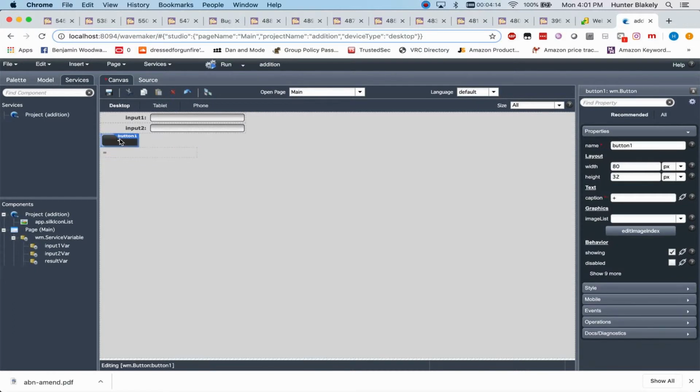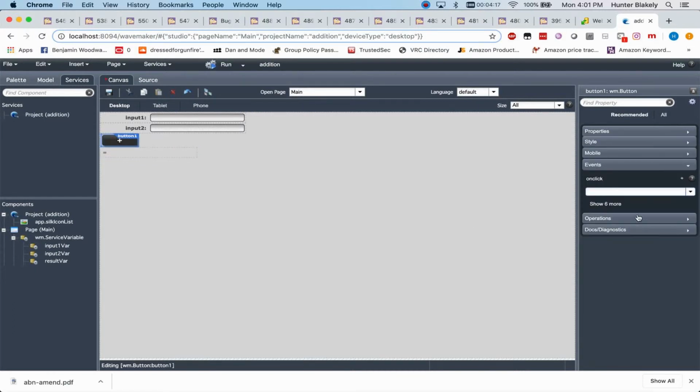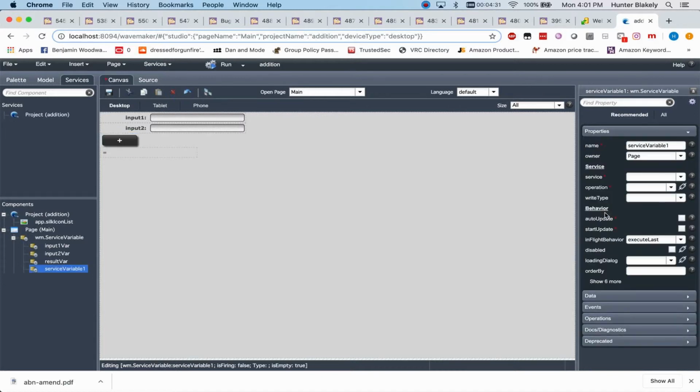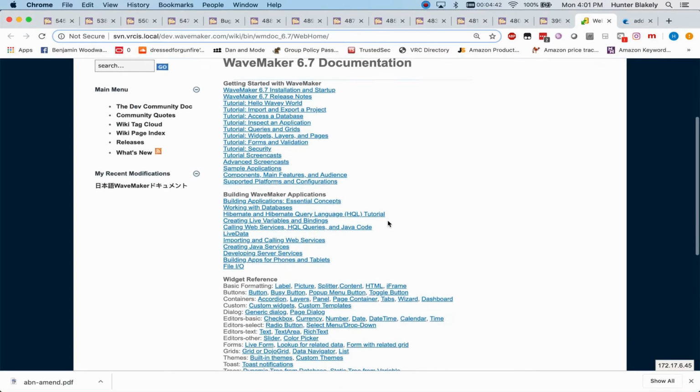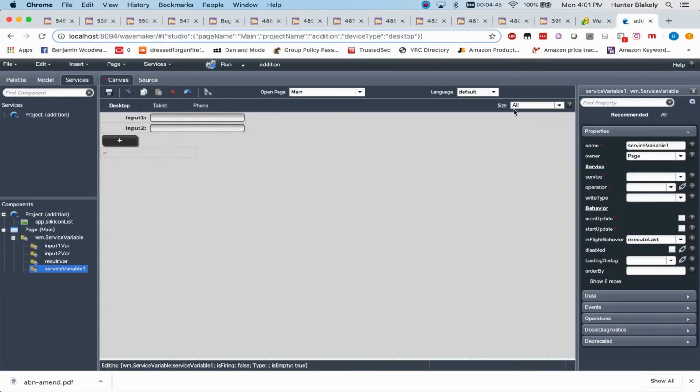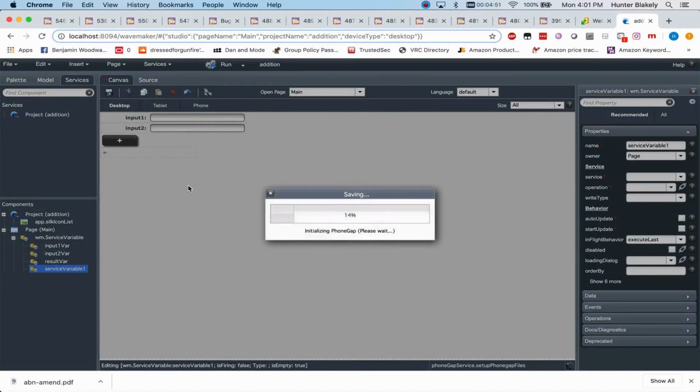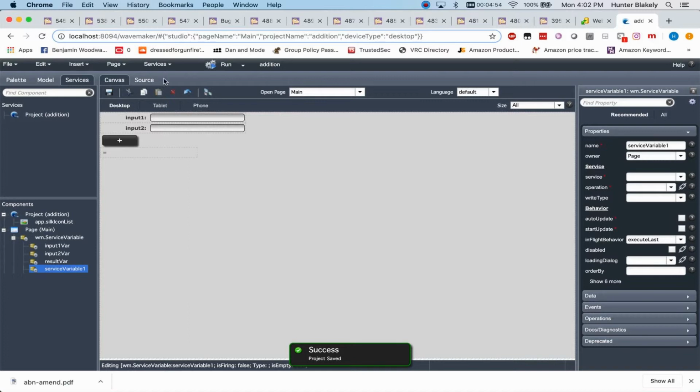And we want this to call an action or an event, so we go to events, on click, new service, service variables. I don't really want to connect the service variable to the button. I want to connect a service, but it created a service variable for me. Maybe I have the incorrect understanding of what a service variable is. I do believe I have the information here, but you don't need to watch me reading about it. I'm just curious.